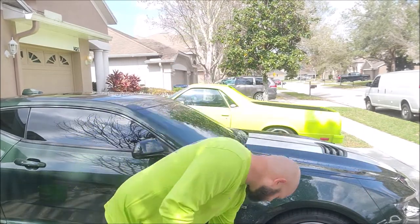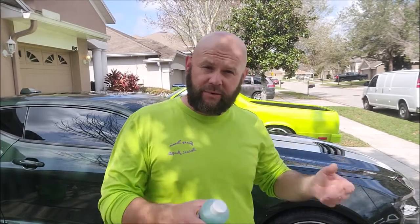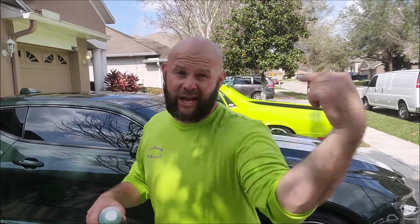On heavily contaminated vehicles, or white or silver cars where you can visibly see rust spots, you want to try to get those out prior to polishing. It's a metal shard in the paint — imagine polishing over that, picking it up out of the paint, and then it's stuck in your pad scratching your paint. Nobody wants that drama. So you want to remove those ferrous metal particles prior to doing any polishing.